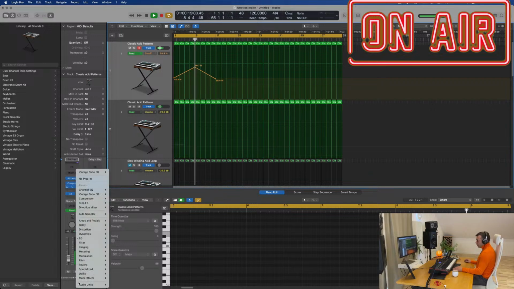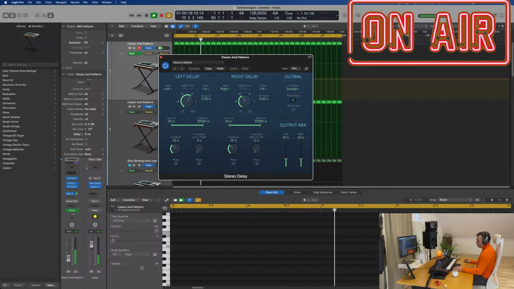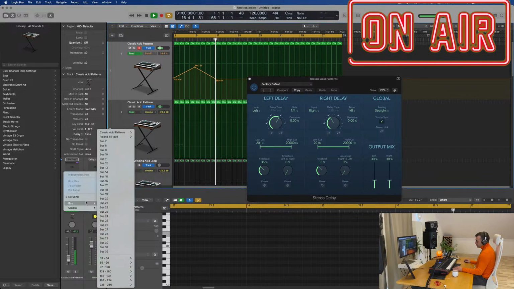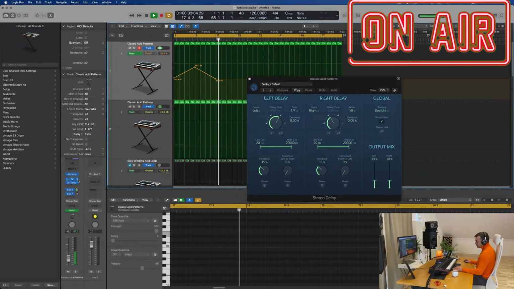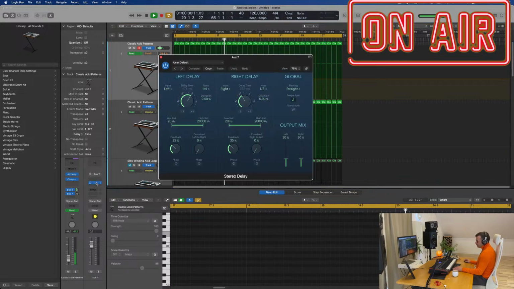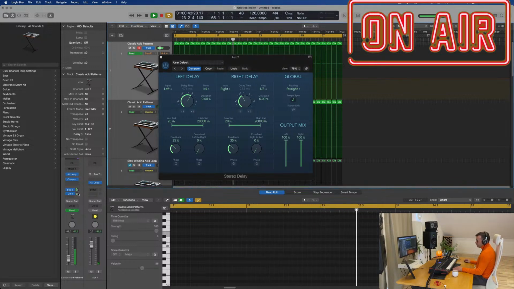Not quite wide enough in my opinion, so I'm gonna go into delay. I'm gonna do a stereo delay, super basic. Did I put it on the, I think I put it on the synth. Not what I wanted to do, guys. I wanted to put it on the synth, so I'm going to do a bus here, bus 7. I'll take my delay, I'm going to drop it on there, oof, a bit better. Put the mix to 100% here, then I have good control over what I send to it.